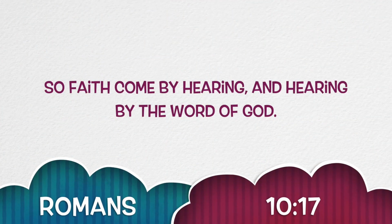Now, since we're talking about Moses fellowshipping with God and spending time with God, our next slide is a scripture that we are well familiar with at this church. It's Romans 10:17. So then faith comes by hearing, and hearing by the word of God. Moses spent time with God so that his faith could be built up. Remember, we've had lessons that said we've been given a measure of faith. That measure of faith grows, and it grows because we fellowship with God.